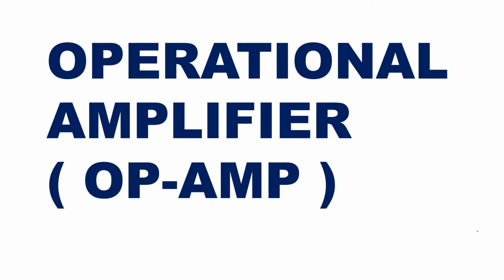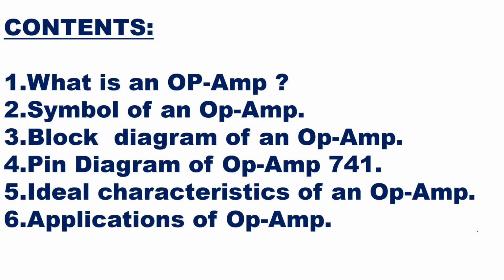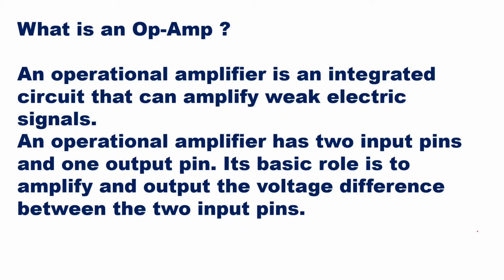Today's topic will be the operational amplifier, in short, we call it an op-amp. The contents are: what is an op-amp, the symbol of an op-amp, the block diagram of an op-amp, the pin diagram of the 741 IC, the ideal characteristics of an op-amp, and the applications of op-amp. First we will see what an op-amp is.